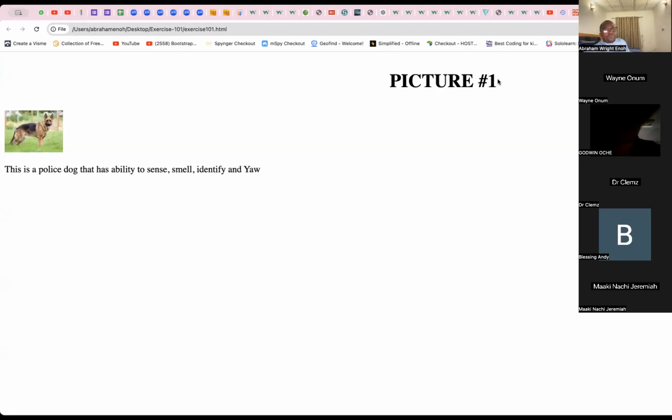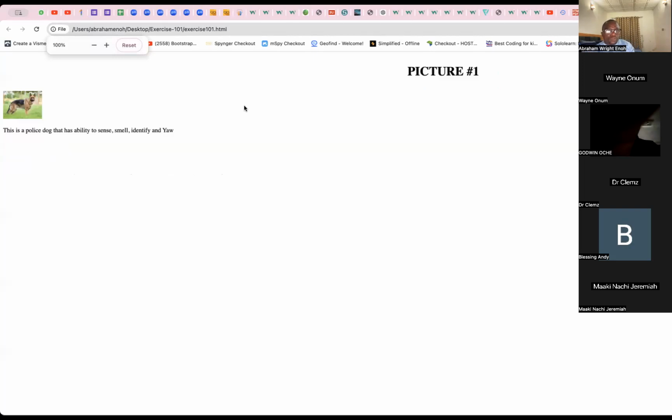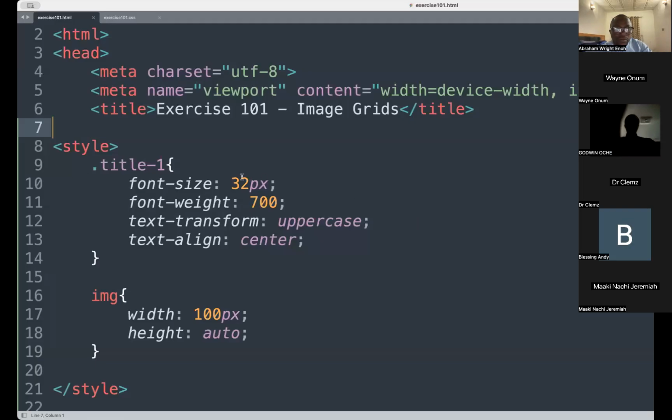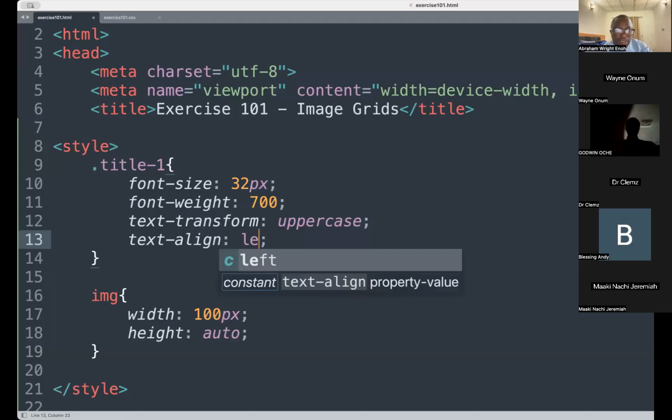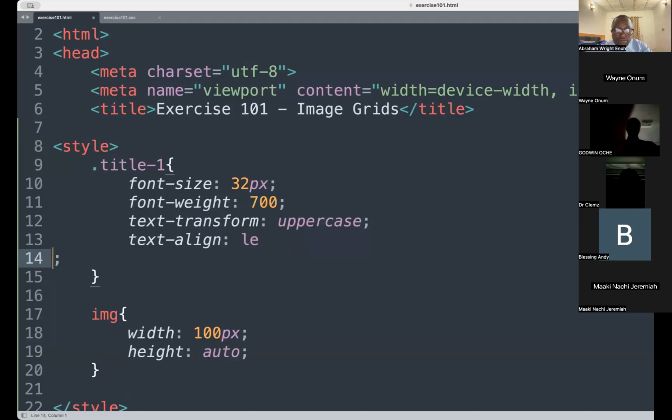One thing we've done, we moved this thing to center. That's what we've done. Or if you move it to left, if you say text align left, it's going to come here. So text align now, let's say left. Must not be center. Sorry.